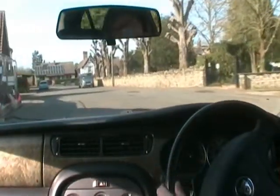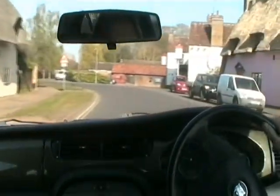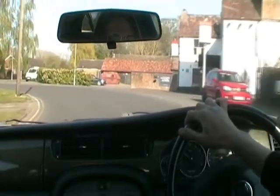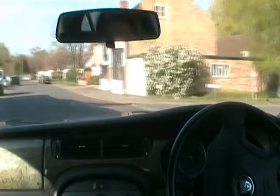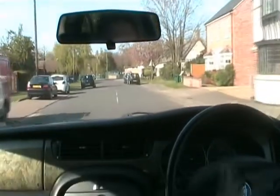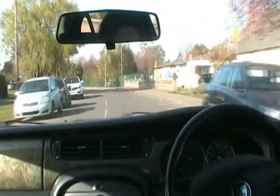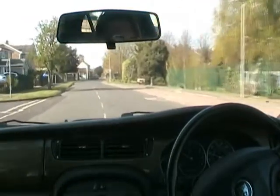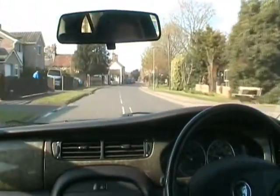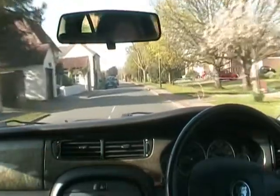Here we go. Now, I should bring this up again later, but I'll bring it up now just for the sake of it. This is not a Mondeo in Jag's clothing. Yes, they did share some similarities in terms of length and size, and I think the floor pan is the same, and as you know, they're transverse engines. But they did do 4-wheel drive versions of these cars as well, although I could imagine that's quite a nightmare.